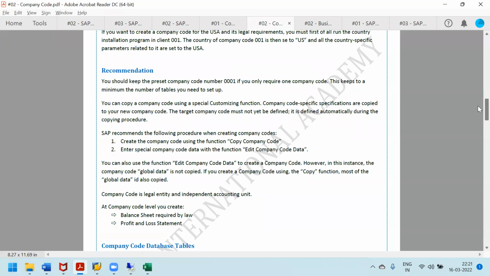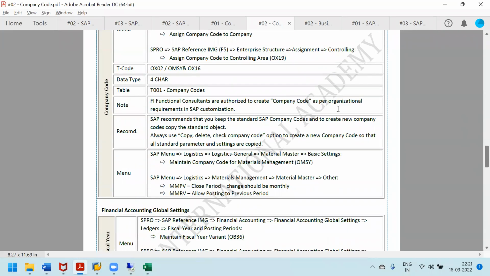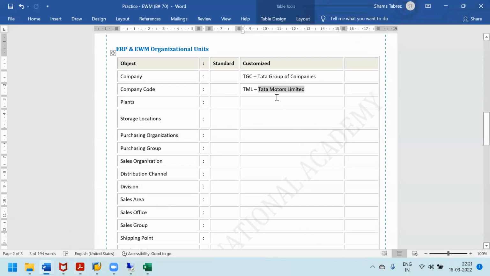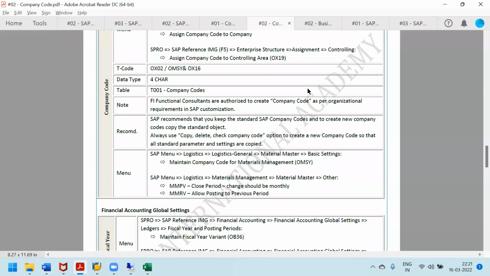For this company code, the data type is character and the maximum length is 4. In our case, we are using 3 characters, but the maximum is 4. There is also a limitation for the description, and I believe it is 25 or 30 characters.